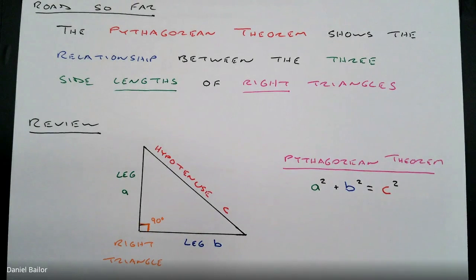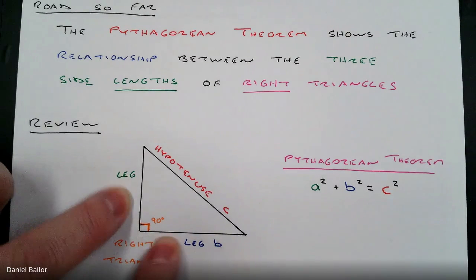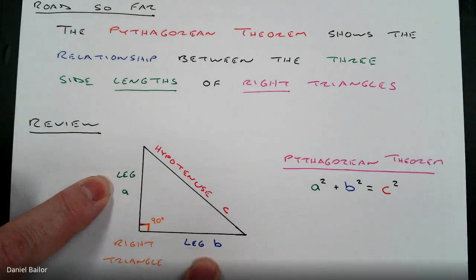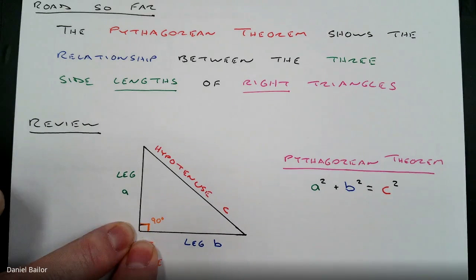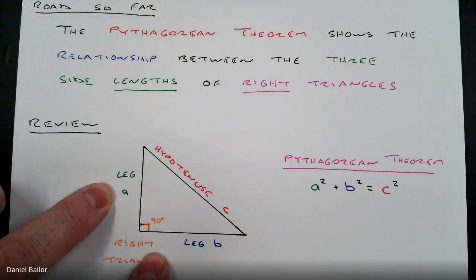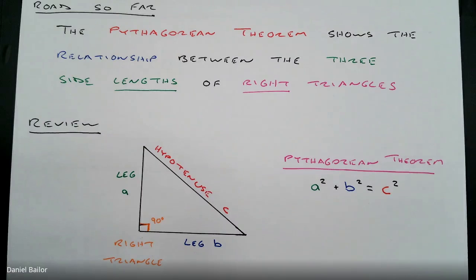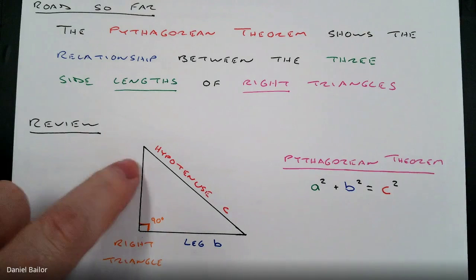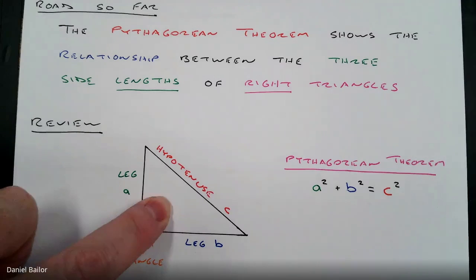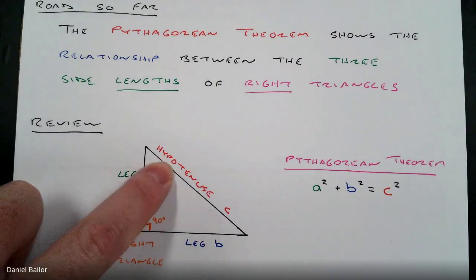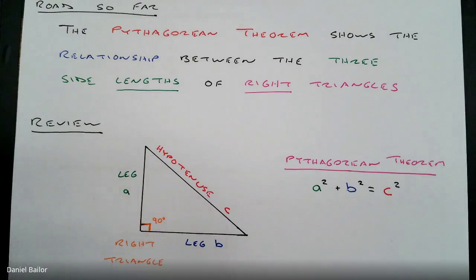And we need to name the sides. If you remember what we said when we did this last, a right triangle has two legs. The legs are the sides that meet at the right angle. So one leg is A, the other leg is B, and they touch at the 90-degree angle. Side 3 is the diagonal across, opposite from the 90-degree angle. We call it the hypotenuse, and it is letter C.